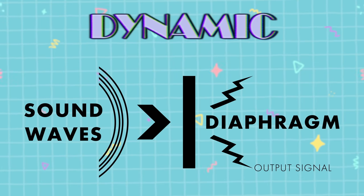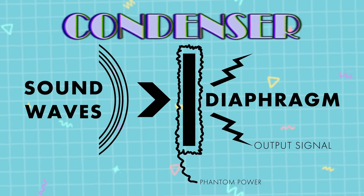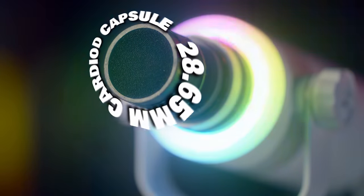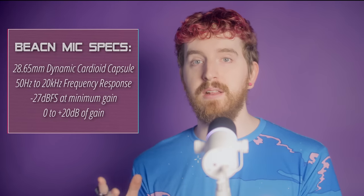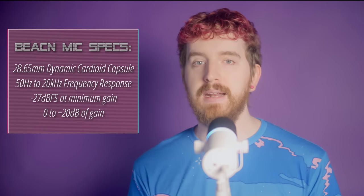It's a dynamic microphone. I have a short talking about the differences linked here, but basically, dynamics are better at rejecting room sound and background sound, but condensers sound more natural and clear. BEACN's going for the typical broadcast sound here, but they do it well. The mic rocks a 28.65mm capsule with a cardioid pickup pattern. It has a frequency response of 50 Hz to 20 kHz with a sensitivity of minus 27 dBFS at minimum gain. It has an adjustable gain of 0 to 20 decibels.